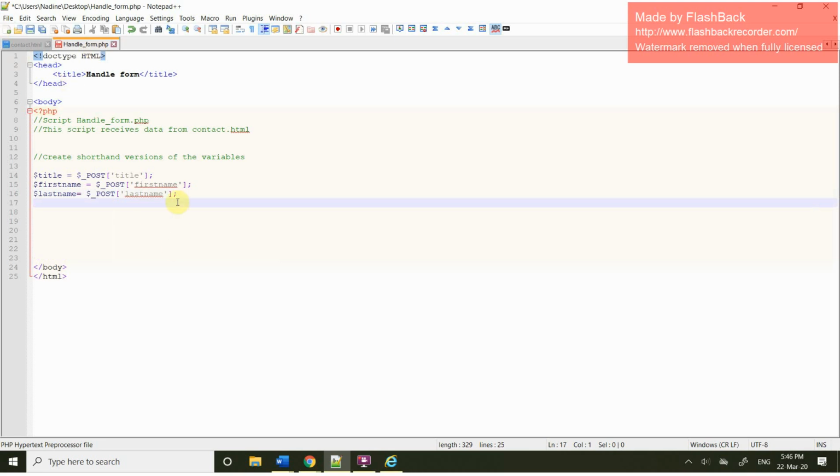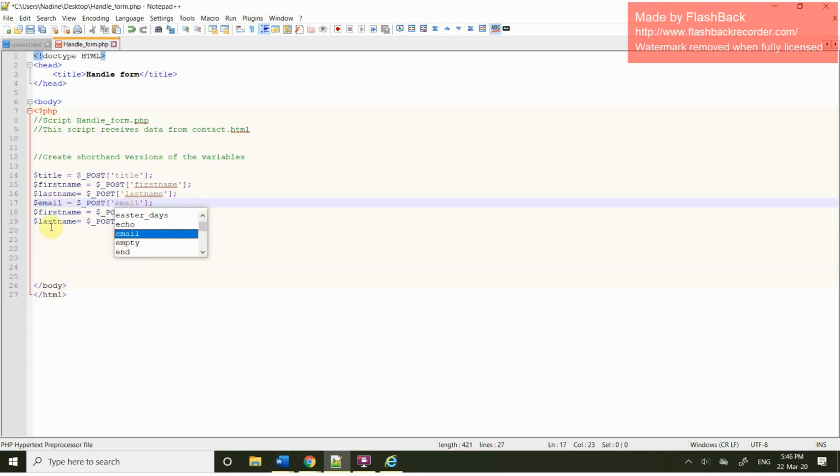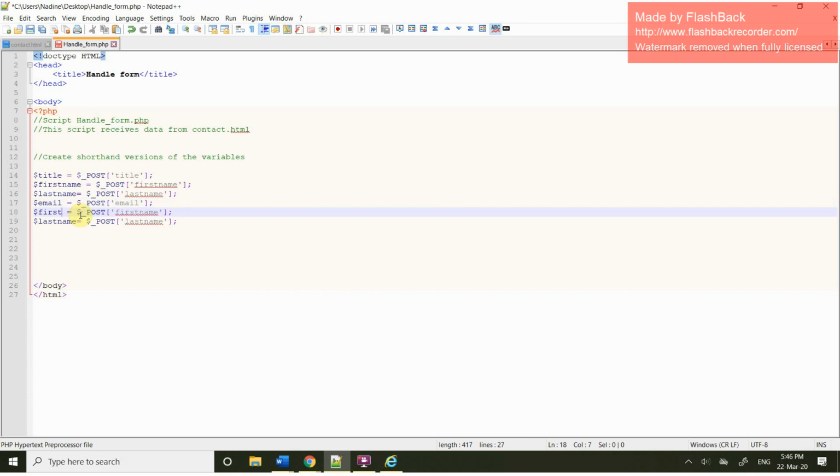Okay, so we've got 3 more to go, so I am going to cheat a little bit, and I'm just going to copy these, and then change the names of the variables. So we had email, and the name that we used in the form was email. We had feedback, so that was the radio buttons that we set up, and so again that was feedback.